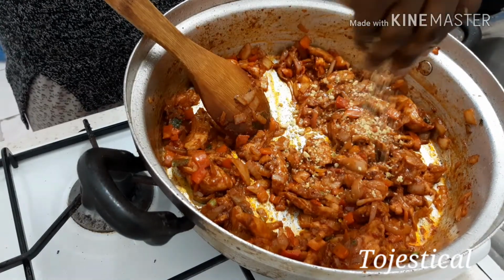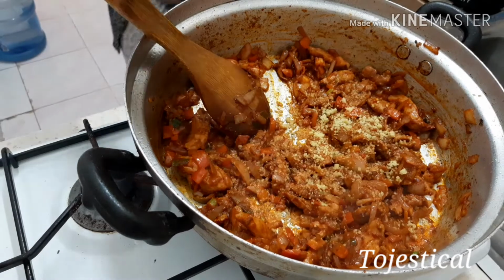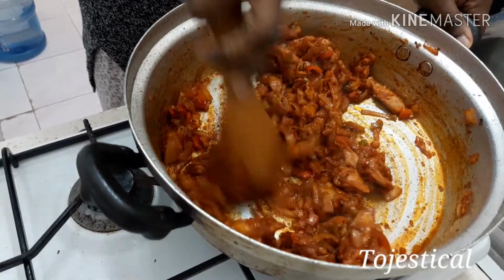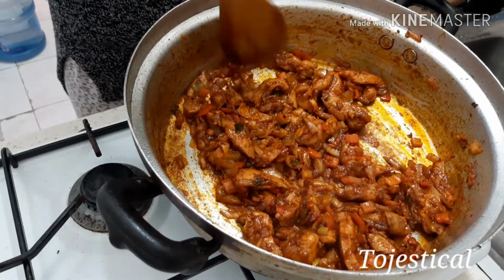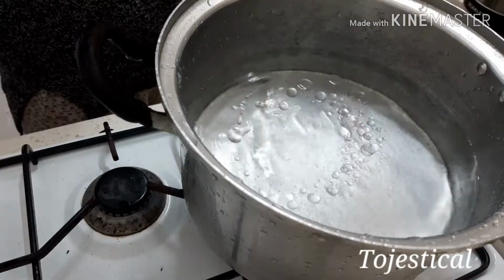Add 1 seasoning cube. And allow it to fry for about 5 minutes. After that, the chicken sauce is ready.